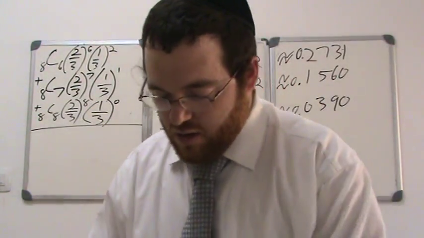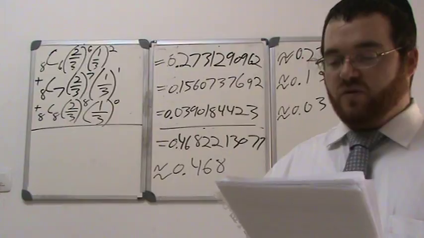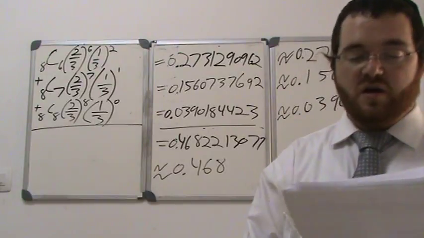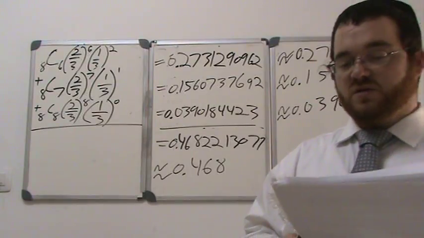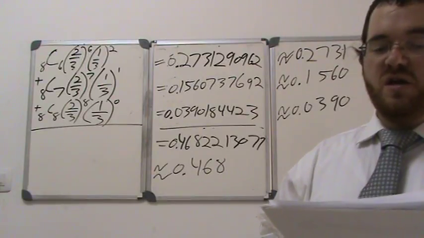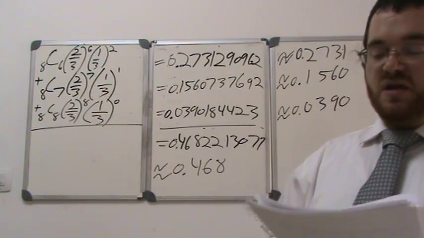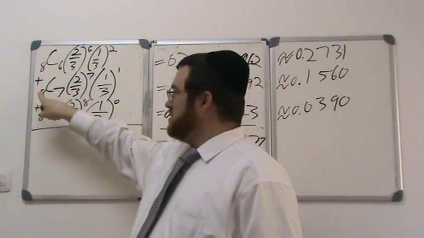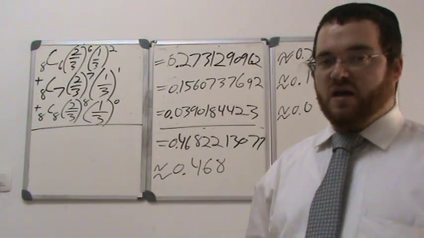Question 38. The probability that the Stormville Sluggers will win a baseball game is 2 over 3. That means 2 out of 3 games. Determine the probability to the nearest thousandth that the Stormville Sluggers will win at least 6 of their next 8 games. So they could win 6 out of 8 games, or 7 out of 8 games, or 8 out of 8 games, because we want them to win at least 6 out of 8 games.